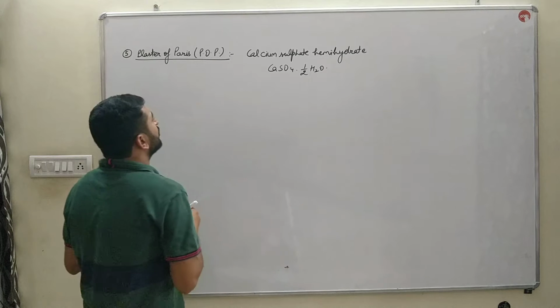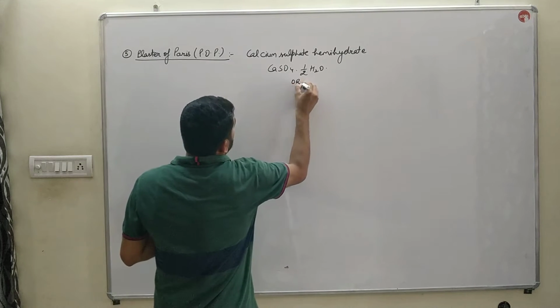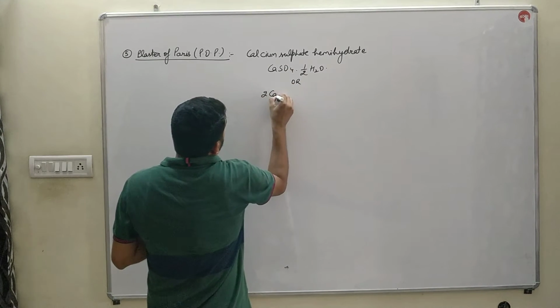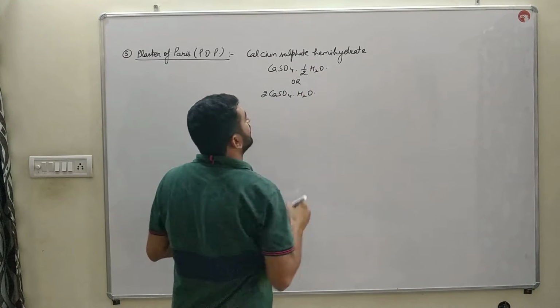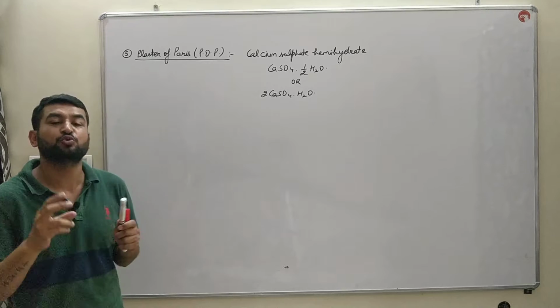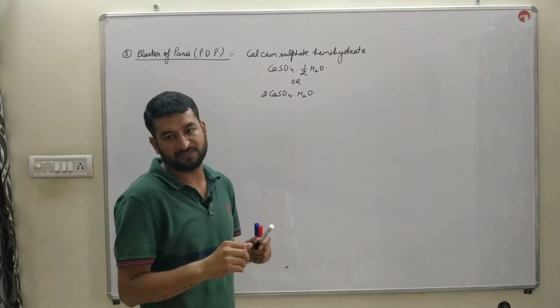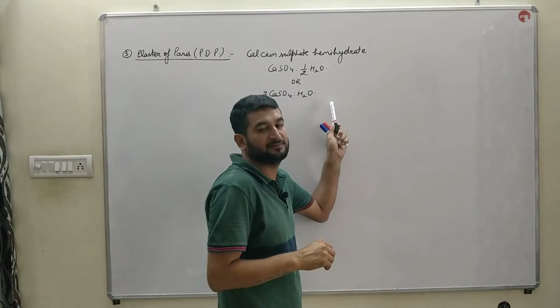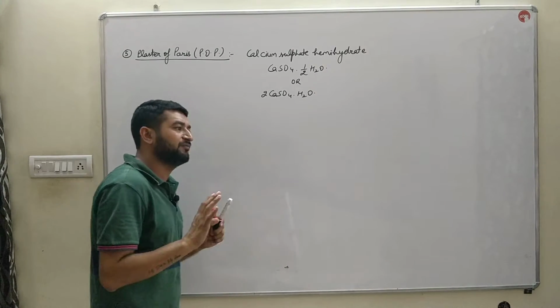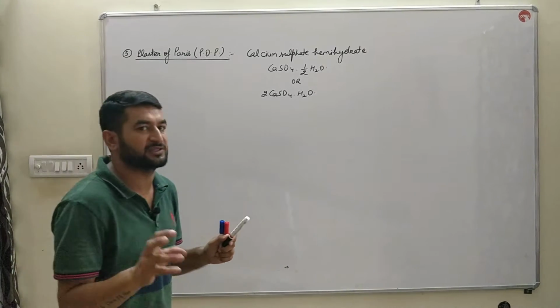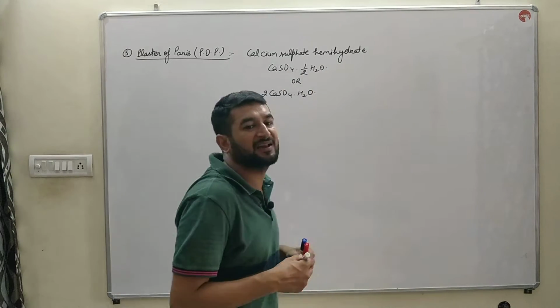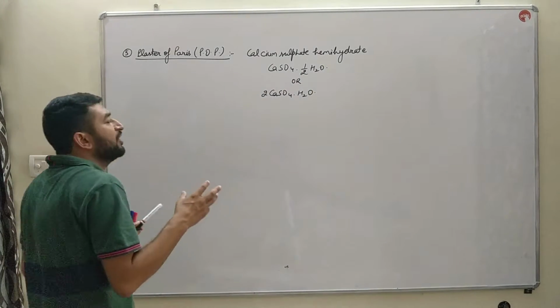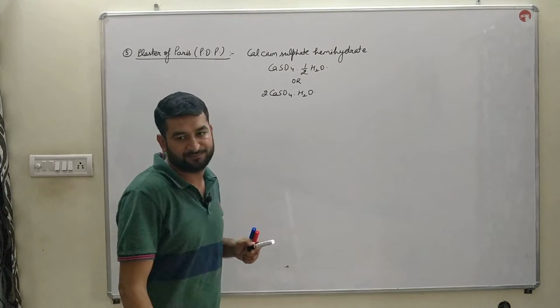Is half a water molecule possible? No. It means, children, that two calcium sulfate molecules are attached to one water, or one water is present with two calcium sulfate molecules. That means one will get the half part. But actually half water molecules cannot exist. So this is calcium sulfate hemihydrate, where hemi means half and hydra means water. It is also an example of a hydrated salt.